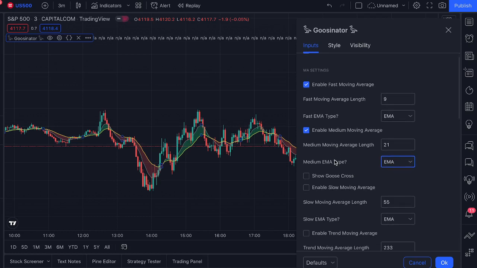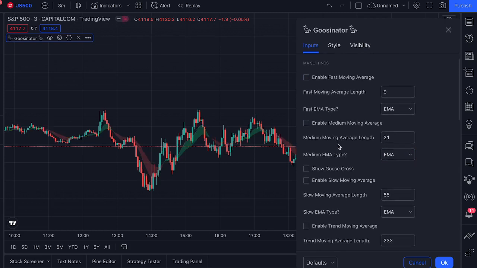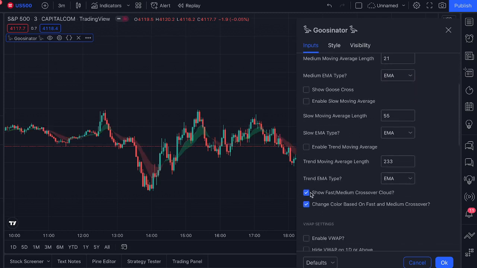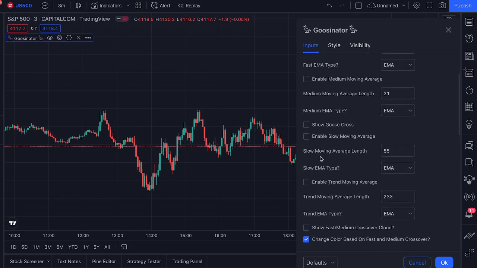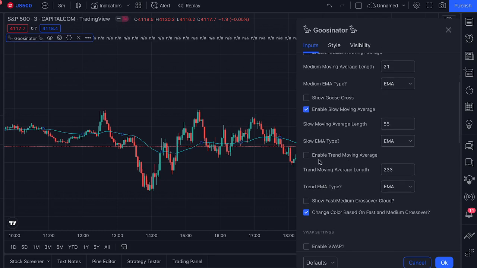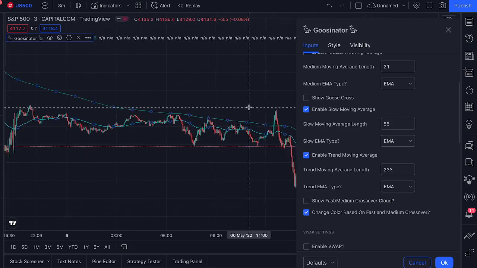For the sake of going over some more of this, I'm going to hide this cloud for a second, just to show you that also in here is a slower moving average, what I refer to as a trend moving average. Usually something like a 200 moving average is used to determine whether or not we are in an uptrend or a downtrend.